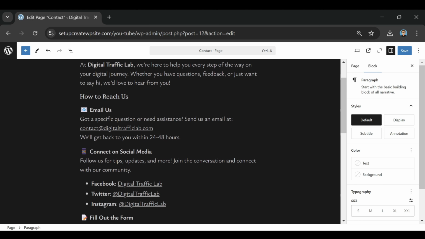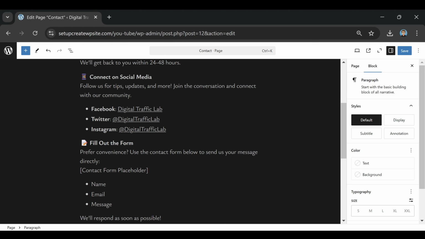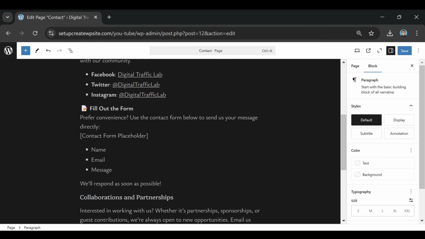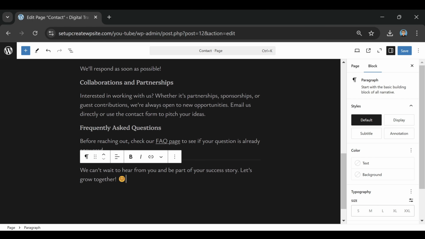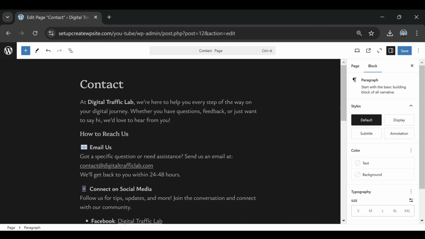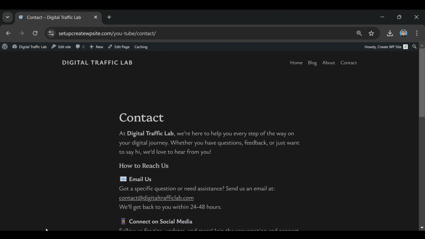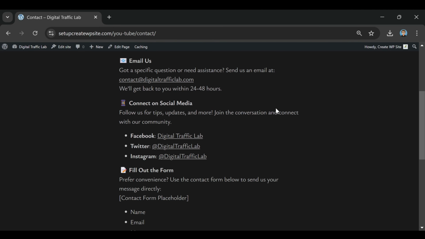And you guys would just go and substitute your name, your website name, and then your email address and stuff like that. And then also your social links. You could just switch them right there. But yeah, this is just going to be how a simple contact page is going to look like. So now I'm just going to go up here and click on save and then view page. And so now we have our contact page.